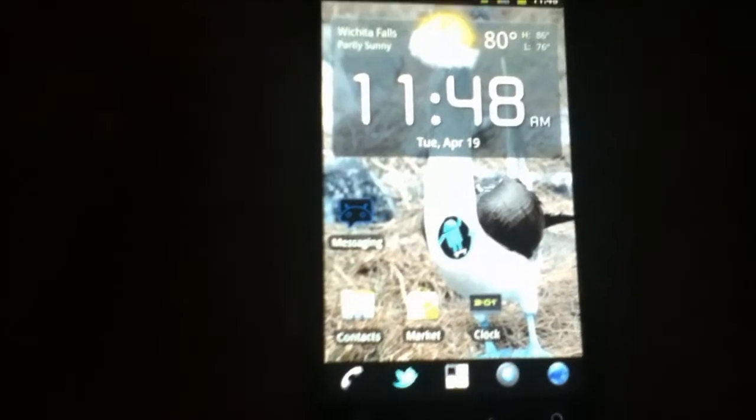Today I'm going to be showing you the evoKINGS V6 ROM. It's a Gingerbread ROM, and I'm going to be comparing it to the CyanogenMod 7 nightlies. I think I'm on version 35 or something like that. I'm going to run a Linpack test on each one, and I'm just going to show you a couple of cool features on each one.